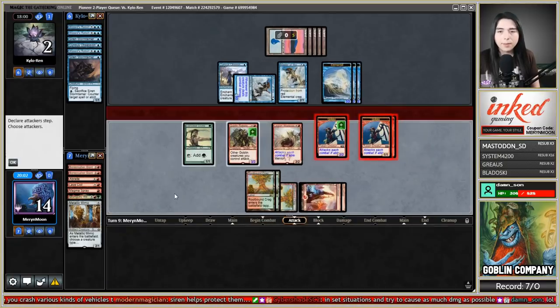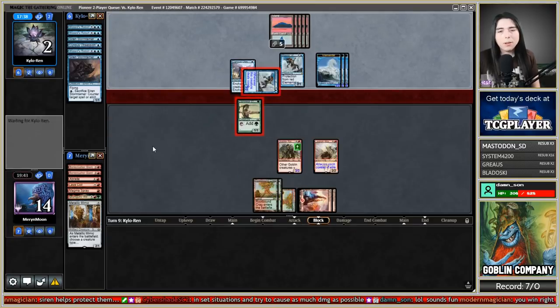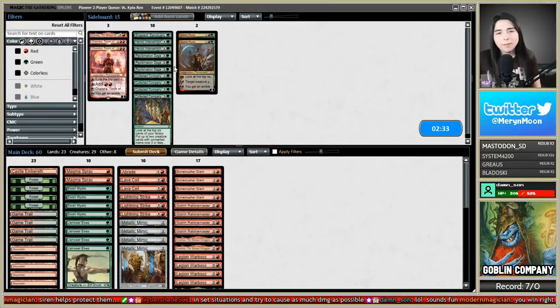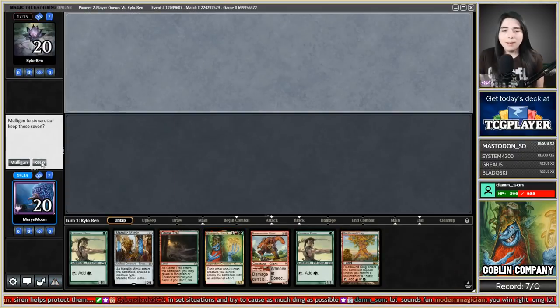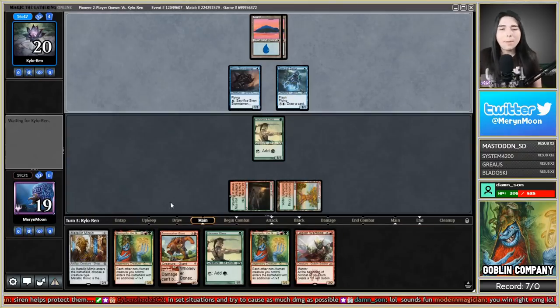And then I'm able to draw a Legion War Boss on top of that, even though they got another Master of Waves. I end up chump blocking their Master of Waves that has a Curious Obsession on it because I don't want them to draw more cards. And they're at 2 life, and that allows me to put them in range for a top deck Lightning Strike, and that is exactly what I do. So we go on to game number 3.